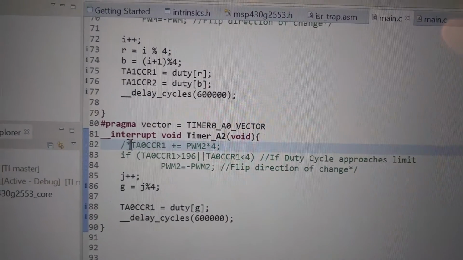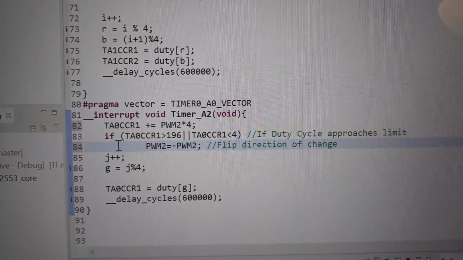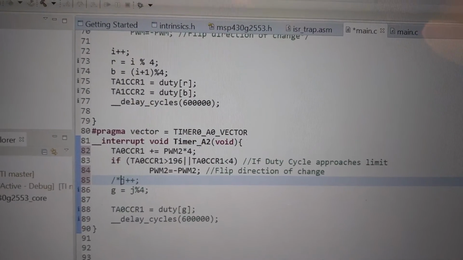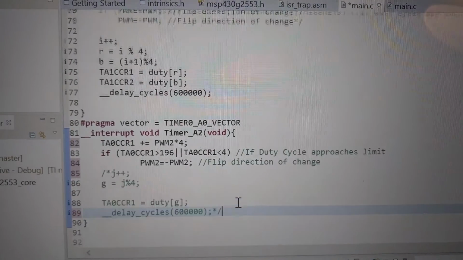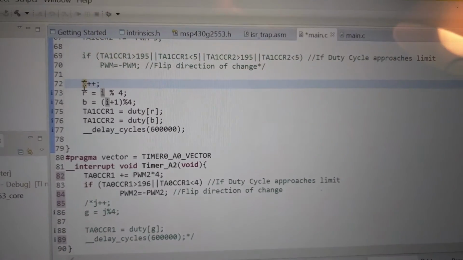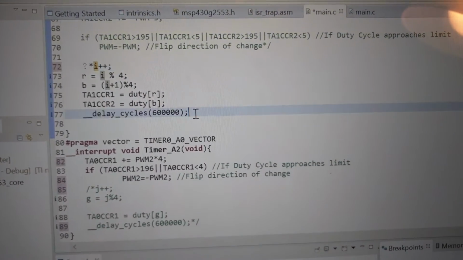I wrote a couple of lines of code so that the LED would change its color continuously in a mood ring kind of fashion. I guess we'll have to do it anyway for the next lab, so I just went ahead and did it.